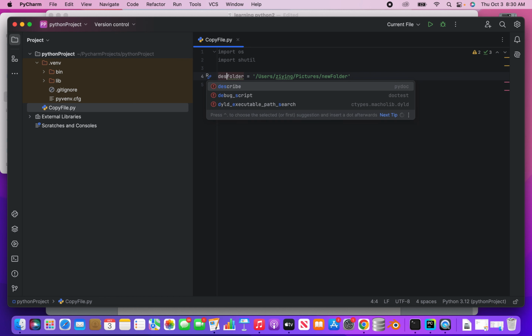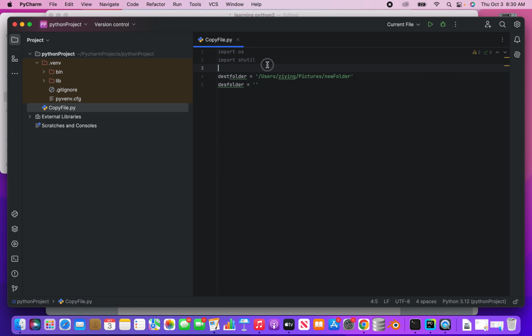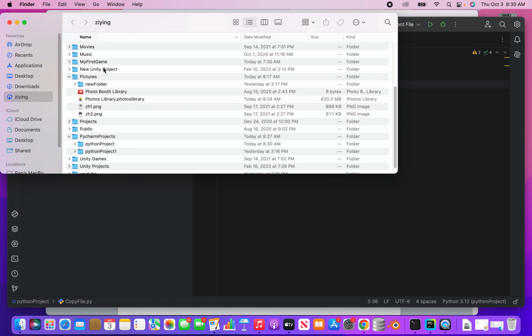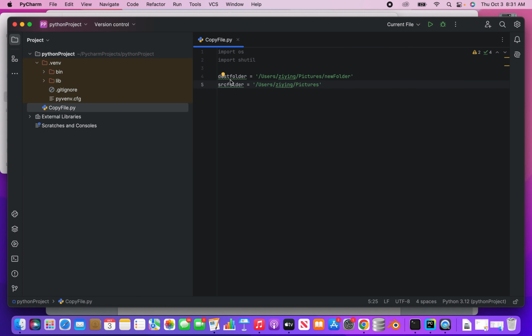This is the dest folder, right? This is the source folder. Remember here we have this. The source folder is the pictures folder here, and the destination folder is the new folder, right?